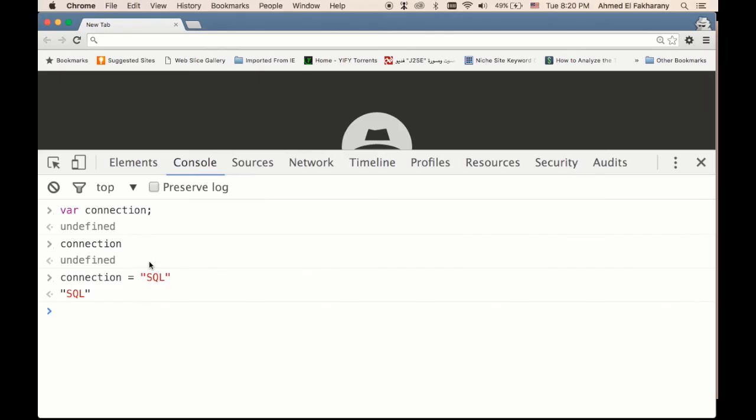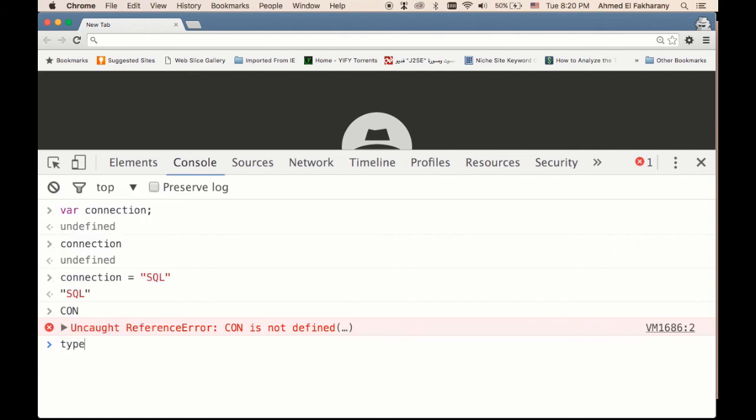So, for example, remember in the last lecture when we said that undefined may refer to a variable that has nothing, or a variable that has not been defined yet. If I type con, which is a variable that I have not declared yet, and press enter, as you can see here, uncaught reference error: con is not defined. I can use a command that we are going to see in a moment.